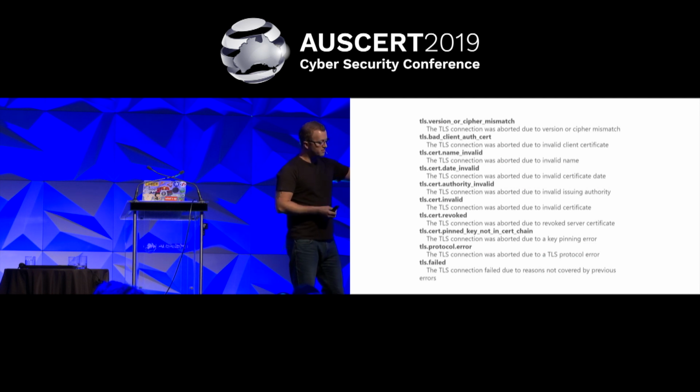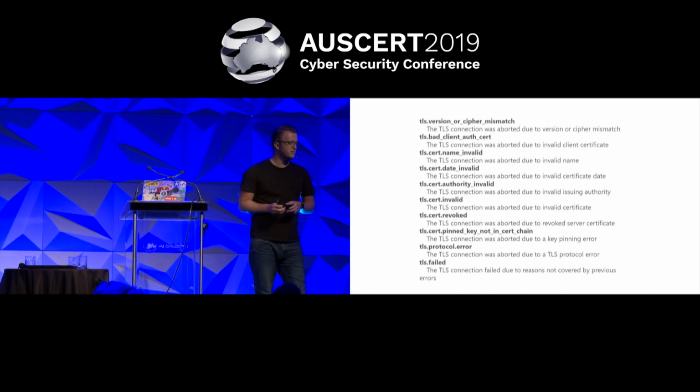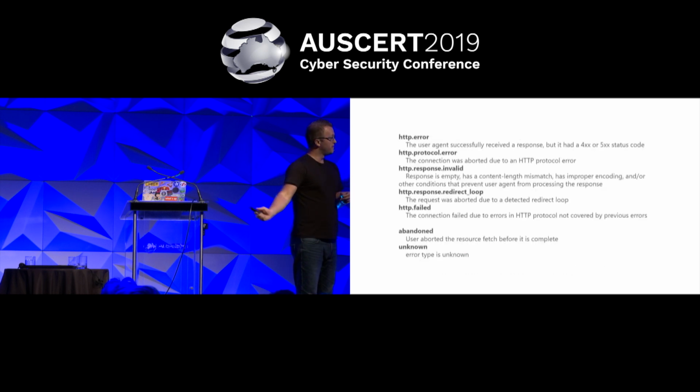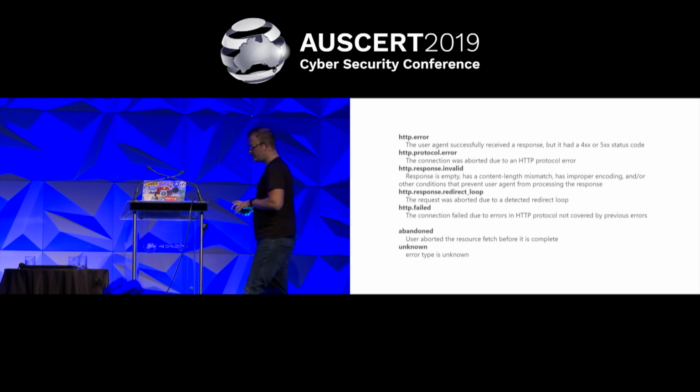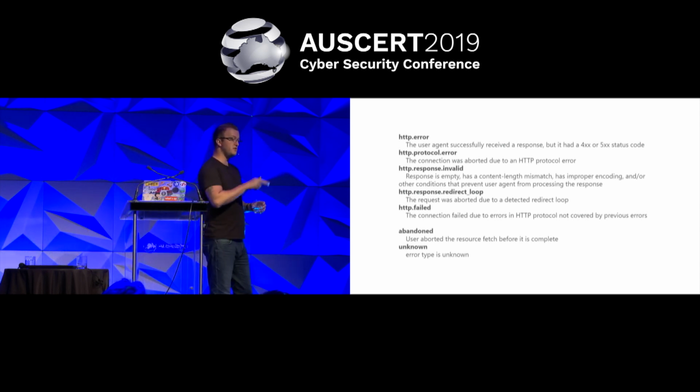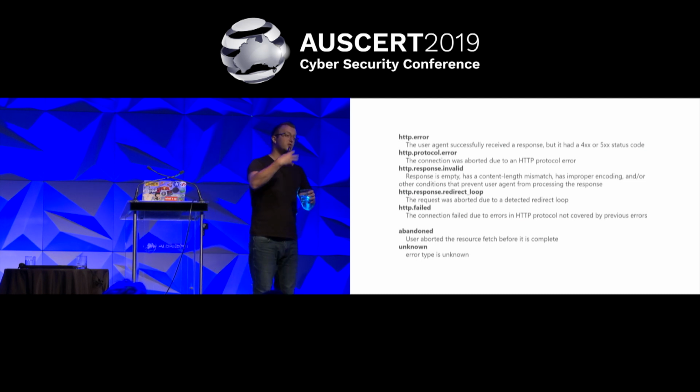But again, if the browser fails to connect at this point, you still wouldn't get telemetry from any of those other systems. But now the browser will dispatch it straight to you. And of course, in all circumstances, if the connection goes well, then we can get up to the application layer. But there are still things that can go wrong there as well. So with network error logging, and this is just one of the things that we're going to look at, there's a whole heap of information that the browser will send to you. And if you want any of this information, then all you need to do is indicate to the browser that, yes, I would like this information, and I would like you to send it to me.